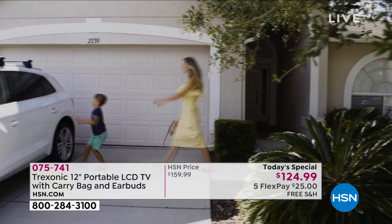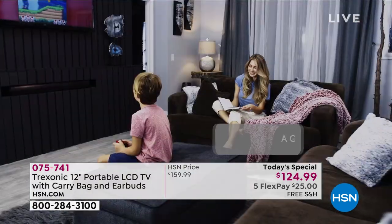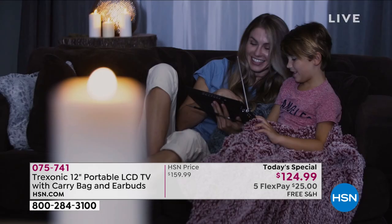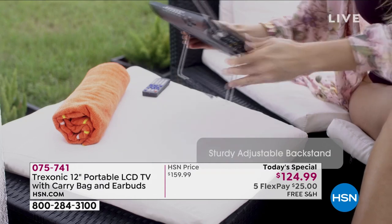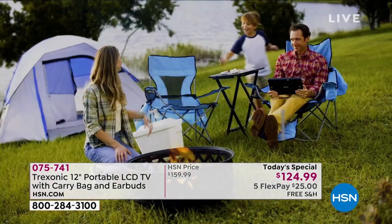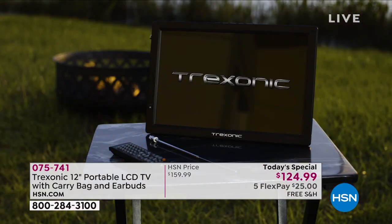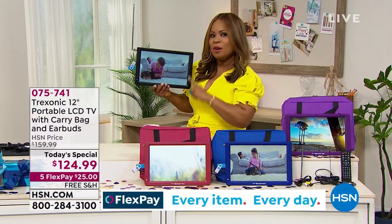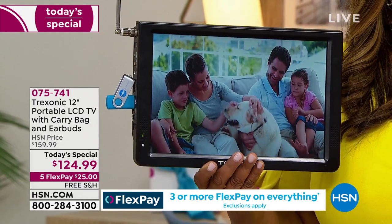This is our number one best-selling portable television. Whether you're on the road getting in the final few weeks of summer, or if there's ever a power loss — how many of us can identify with that — you now have a television with the longest battery life because there's a built-in battery. It also comes with an AC power adapter so you can connect DVD players, Xbox, PlayStations, Roku, Fire Stick, or Apple TV at tailgate parties, picnics, in your backyard, craft room, or garage. This is the largest portable TV screen we've ever offered at the lowest price, for one day only.